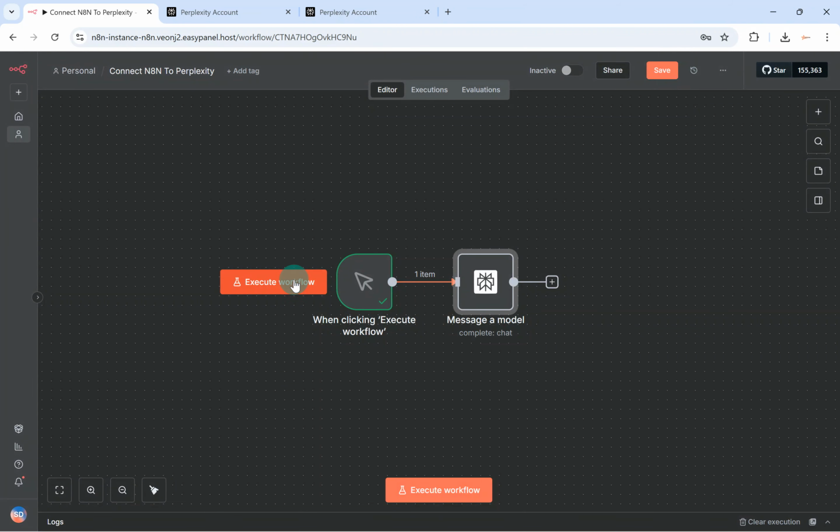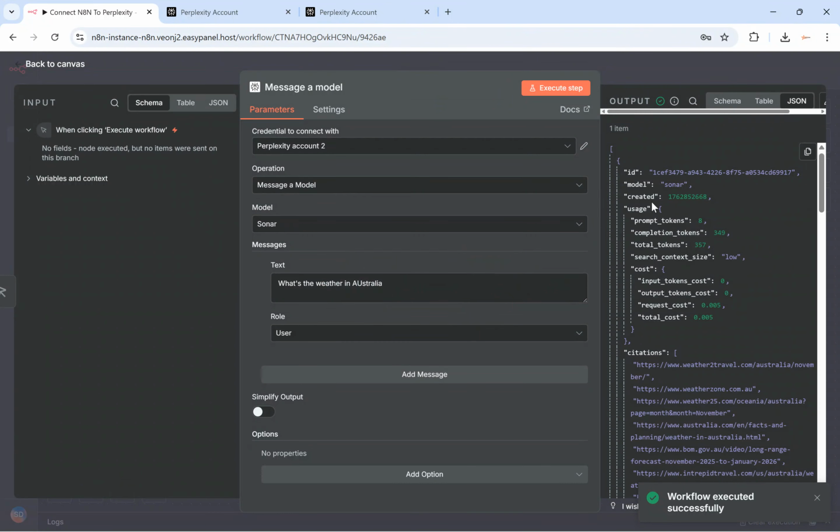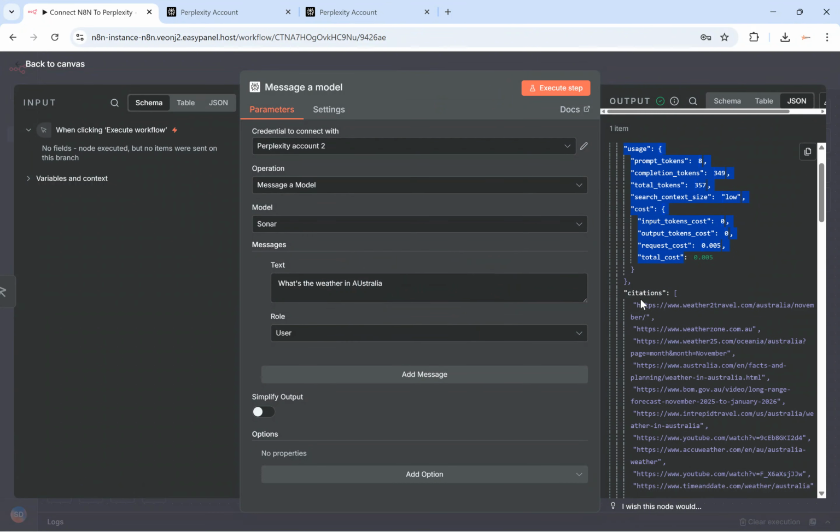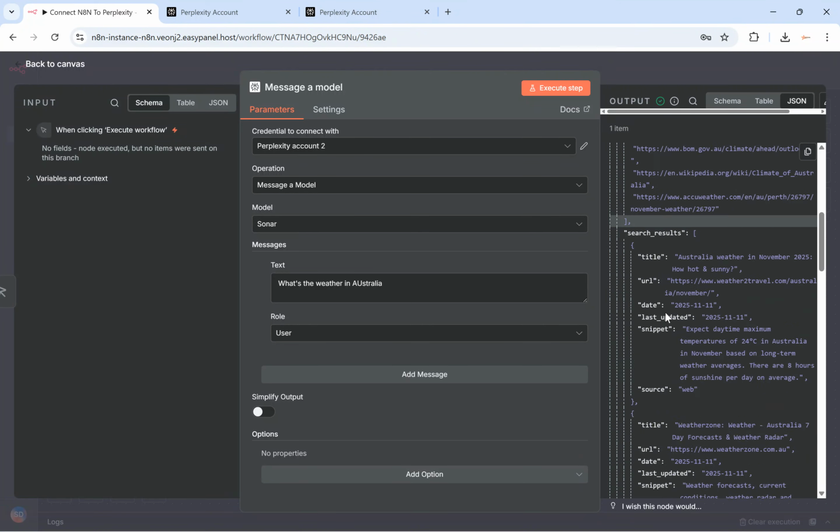What you need to do is just run this workflow again. Once everything is done, you basically will see output from Perplexity. That means the connection was successful. So you'll just wait for that. And then once this is done, you'll basically get a JSON out of it, which gives you citations of what exactly links were used to scrape all the data.